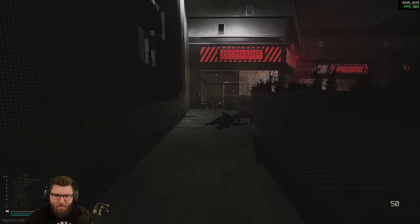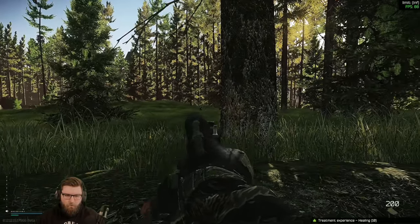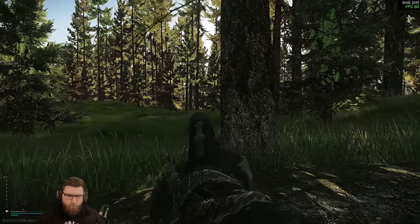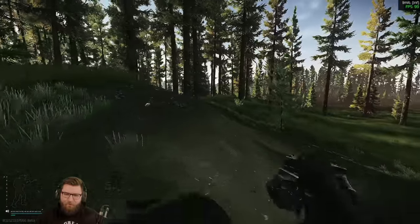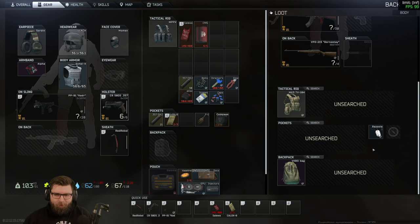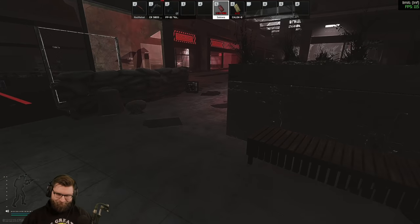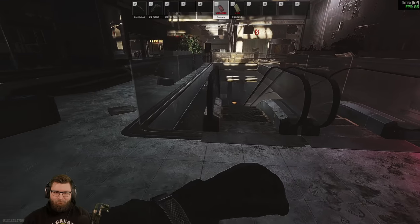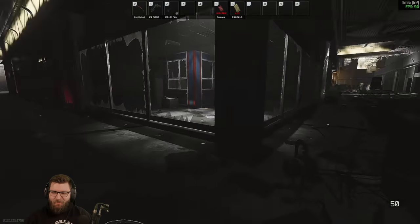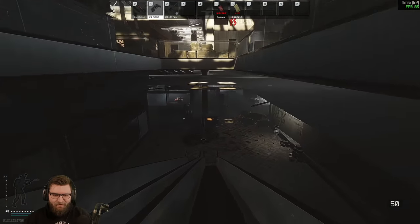However, when fired from the Rhino, FMJ rounds don't seem to do much damage to body armor at all, especially class 4s, 6B3-TMs, and some ceramics. The data doesn't match how the bullet is actually performing — this could be due to the round being bugged, hidden velocity statistics, or more severe damage and pen drop-offs than expected. We've seen this exact scenario with 5.56 earlier this wipe, which was eventually adjusted.